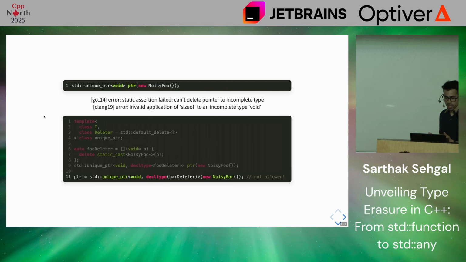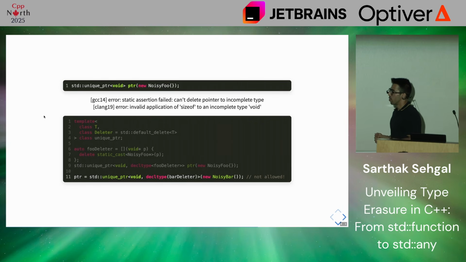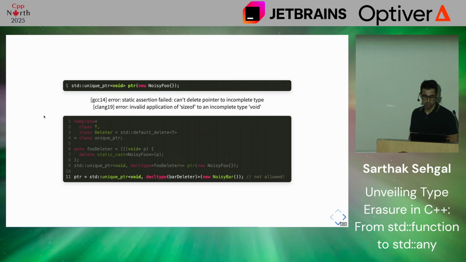And the reason this is not possible is straightforward to see, because the previous type that I created has a deleter of type foo deleter, which is a different concrete type. The type of my pointer has the pointer type as void, sure, but the deleter type as the decltype of foo deleter. But now I'm trying to assign it to a whole different template instantiation of std::unique_ptr, which has a different concrete type of the deleter. So that's not possible in C++, of course.